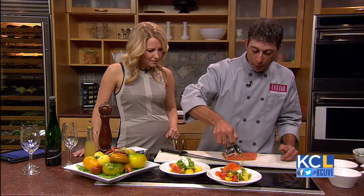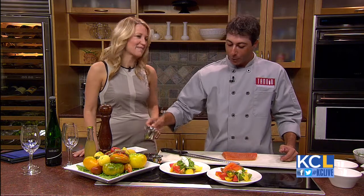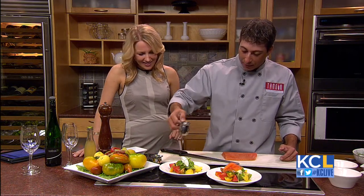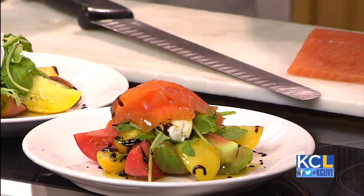We're going to leave one of these without salmon because I heard that Michael is allergic to salmon. And we don't want to mess with him. He made a request in earlier, didn't he? He did. And then I like a little, this is a little aged balsamic. Oh, beautiful. So we'll just drizzle that over. Make a real nice, pretty little dish.